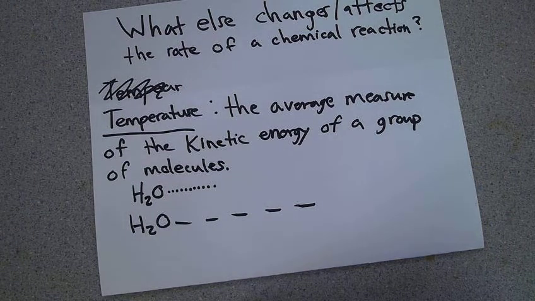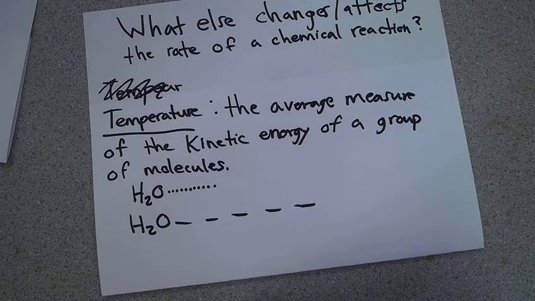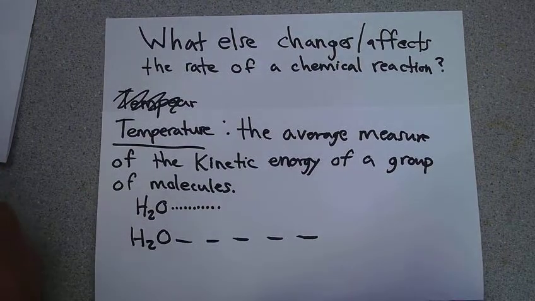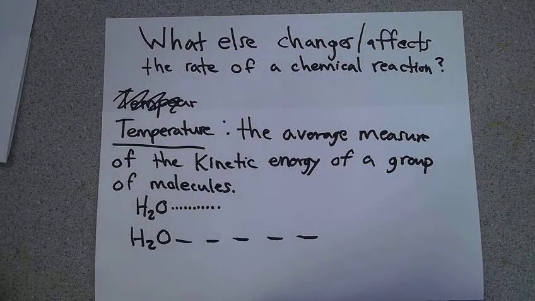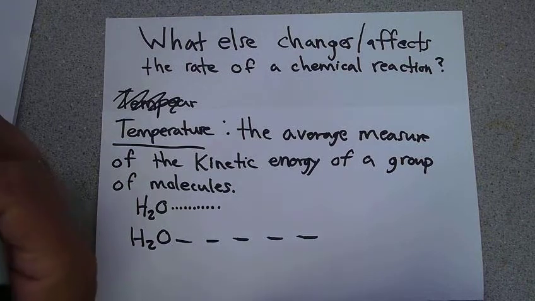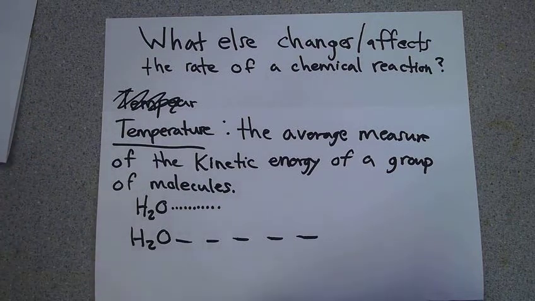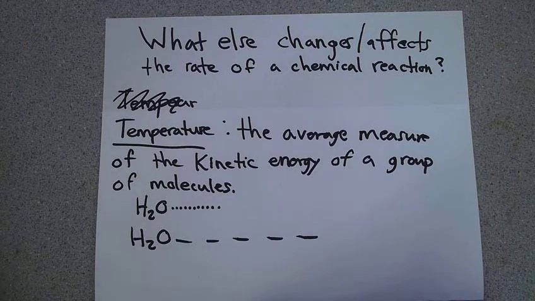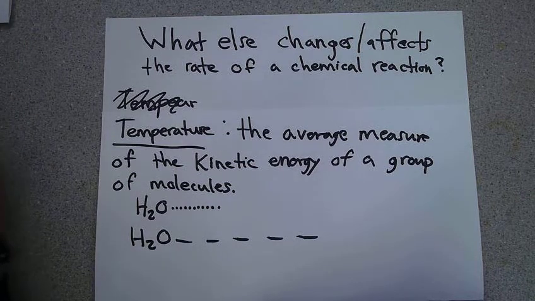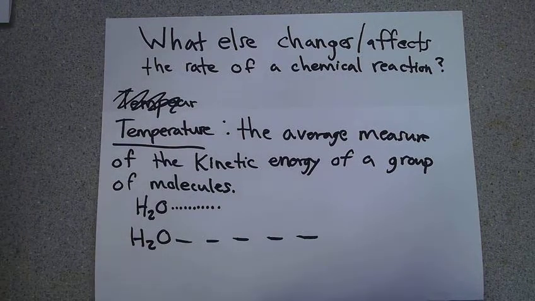I imagine, and I don't know this for certain, so take it with a grain of salt, that the reason the chemical reactions in your body, some of them anyway, slow down when you get hypothermic is because there's not enough activation energy for the reactions to happen. In your body you have proteins that act as catalysts to digest food or to make any number of the thousands of chemical reactions in your body happen. If the temperature in your body isn't high enough, my bet, and I am not a betting man, but if I were, I would bet the reason that you go hypothermic and then unfortunately die if you don't fix the hypothermia is because there's not enough energy to make those reactions happen. There's not enough activation energy.